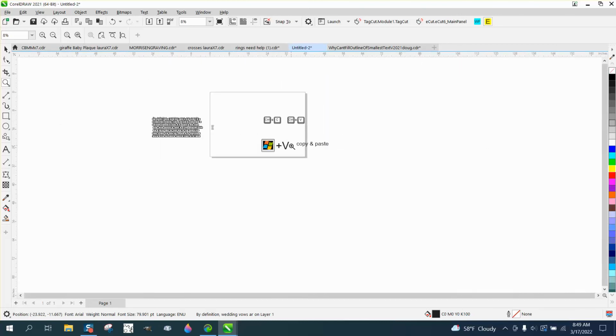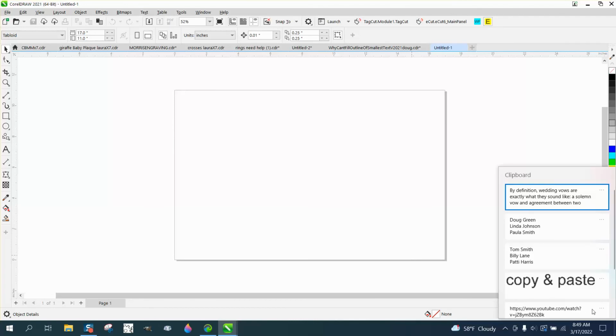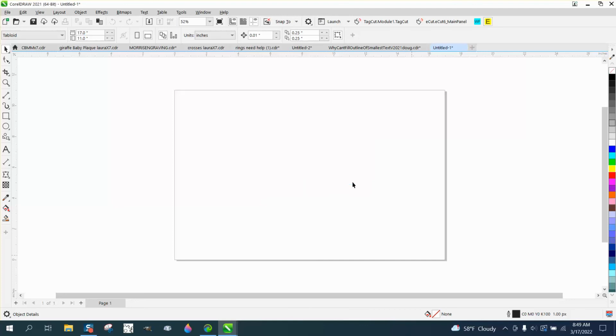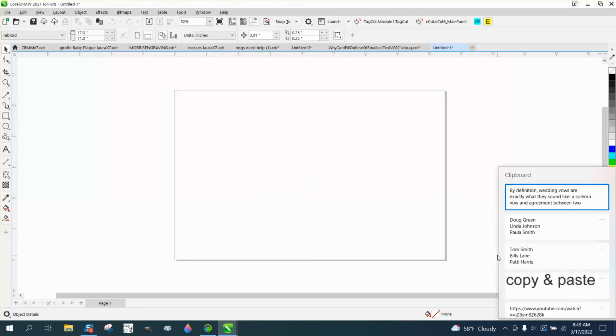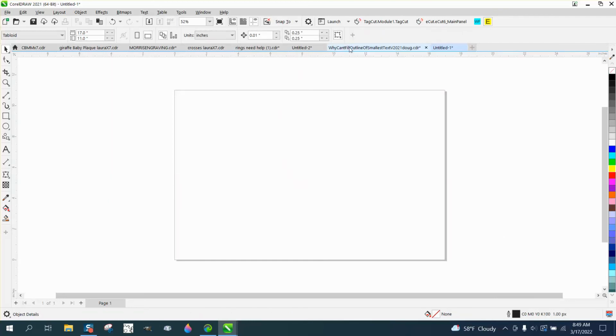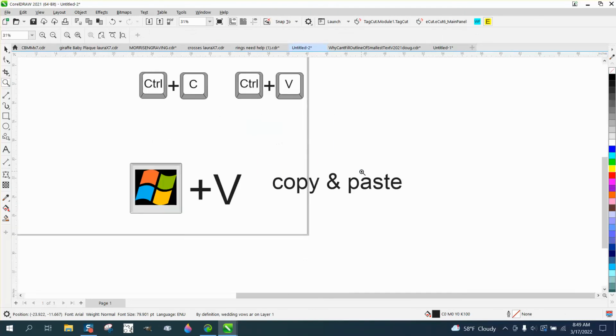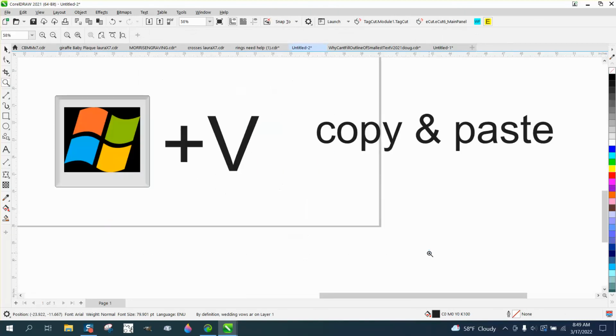this between pages. I mean, if we wanted to start a new page, I just hold the Windows key and the V, and remember I did that earlier? I'm just going to double click, well, that's not a font probably. So Windows V, and double click on there, and I get that same paragraph on a new page. Not that big a deal, but it's kind of a unique little Windows trick, I guess. Anyway, hope that helped.